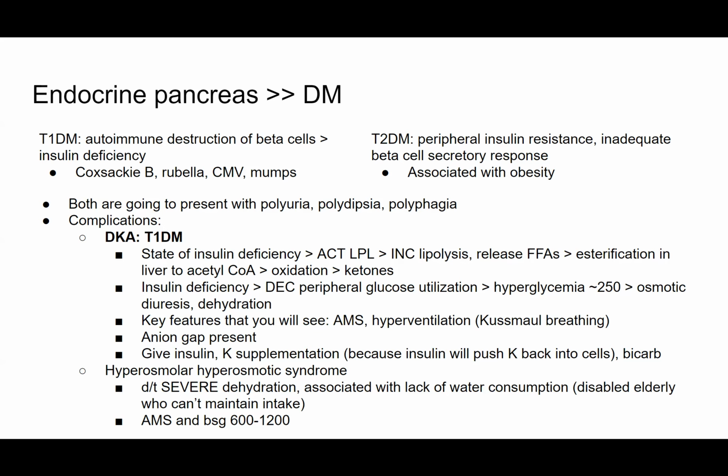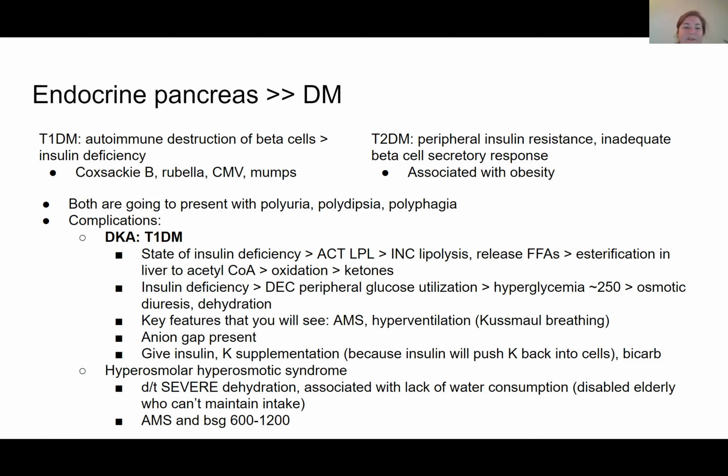So, you know, type 1 is more genetics based. Type 2 is more lifestyle based. So you're getting that peripheral insulin resistance over time, and then you can develop type 2 diabetes. But know how to differentiate between the two in a clinical presentation. But basically, both are going to present with polyuria, polydipsia, and polyphagia. That's the triad of diabetes. They're both going to present with that, and then they each have, you know, their own features.